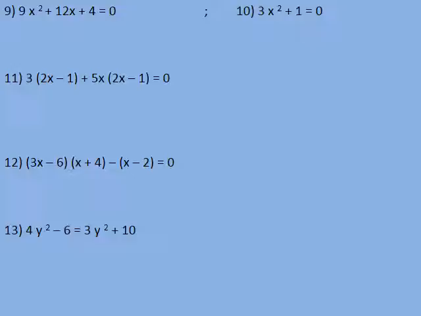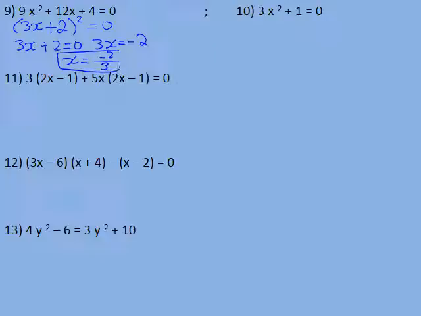We continue in the same question. We have 9x squared plus 12x plus 4 is equal to 0. What do you see here, Muhammad? We have 3 terms here. So the first one, which is (a plus b), all of it squared. How can we write 9x squared plus 12x plus 4? 9x squared, what's a? 3x. Because the sign in the middle is plus, it is plus. What's 4? All of it. Now how can we solve this? (3x plus 2) squared equal to 0. We have here one solution only, which is 3x is equal to minus 2, then x is equal to minus 2 over 3, only one solution.